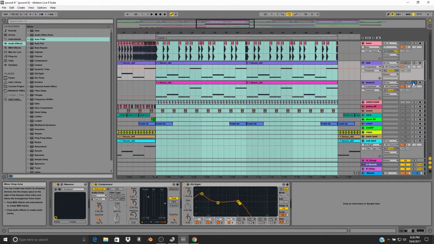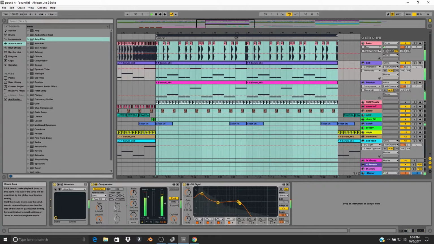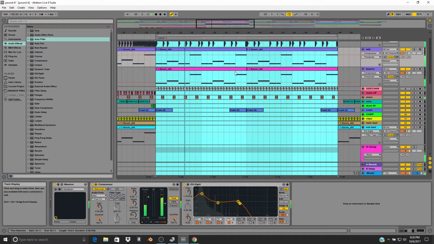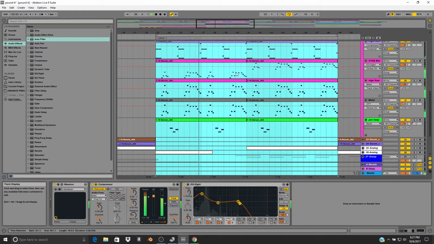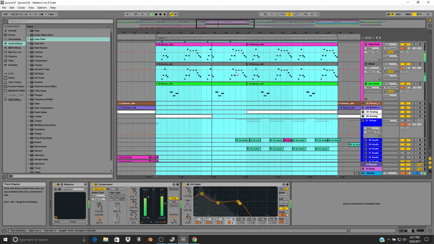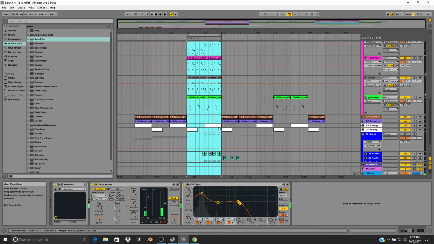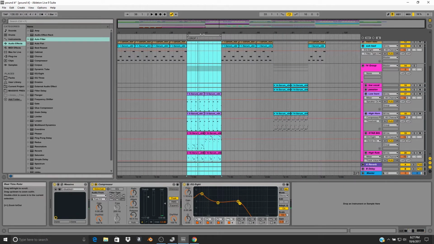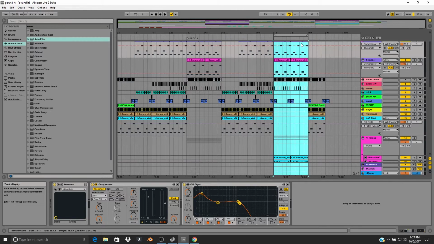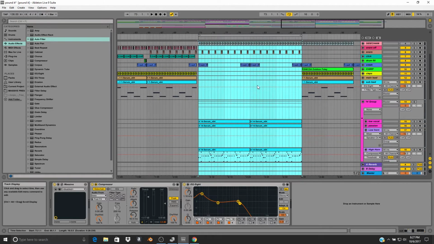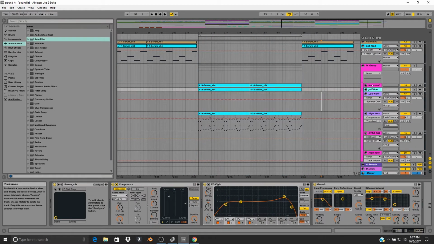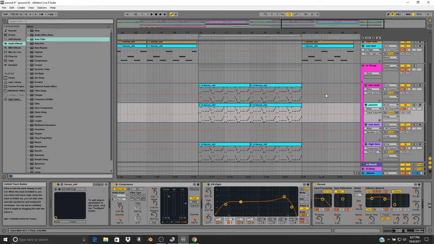Like for example, here's an EDM type drop right here into a trap drop, and it sounds like this. And then the second drop is, I don't know. I didn't want to get into the second drop right now in this video, but I think I'm just gonna do it anyways. I'm still working on the second drop, that's why I didn't want to do it.